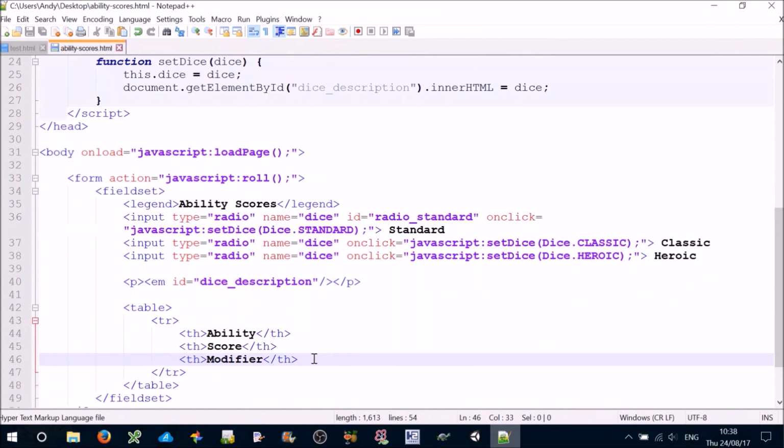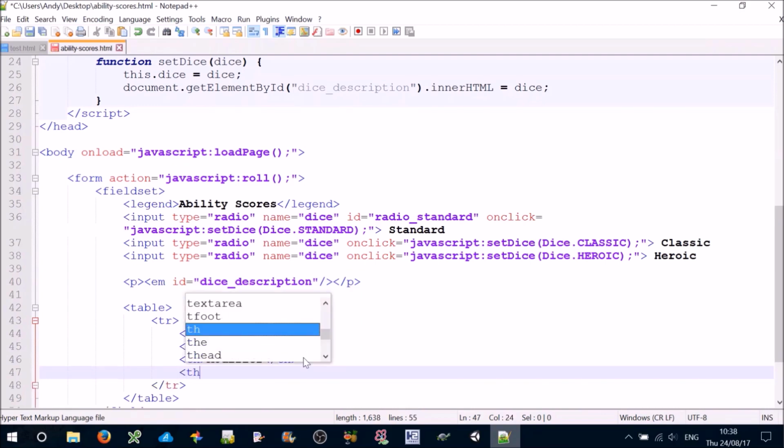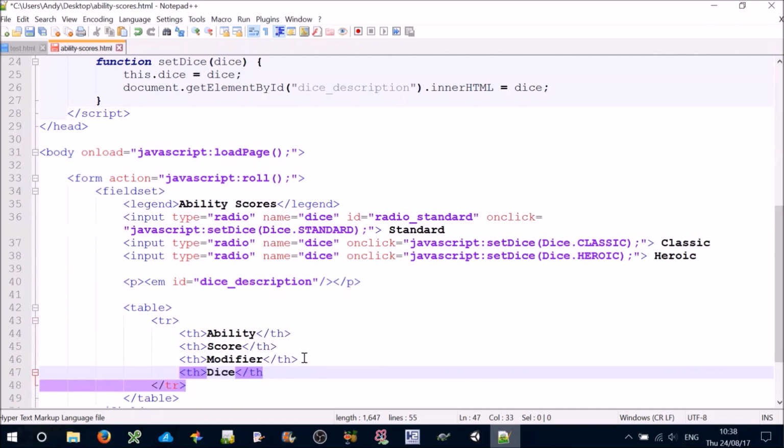What else might we need? I'm thinking, because dice are going to be rolled here, we should probably have a 4th column that shows the actual dice. Because I know, at least for me, it's hard to trust if it's just a black box where you just hit roll and out pops a number, it's hard to know that it's doing the correct thing. So just to keep everybody honest, we'll put a 4th column called roll, or just the dice. The dice is okay. Good.